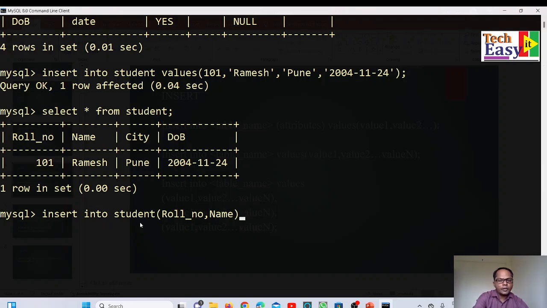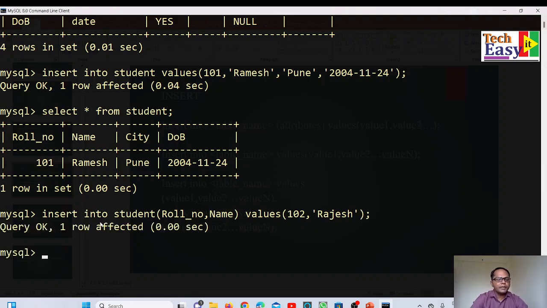Then I'll put the values keyword, and enter the roll number 102, and we'll take the next name as Rajesh, and I'll close the bracket and put a semicolon. Now you can see the values for the roll number and name have been successfully entered into the table.